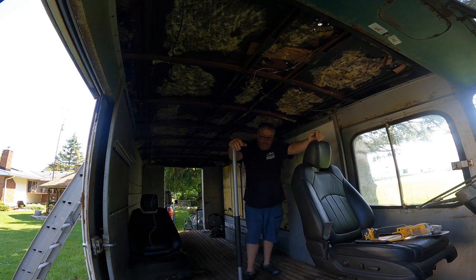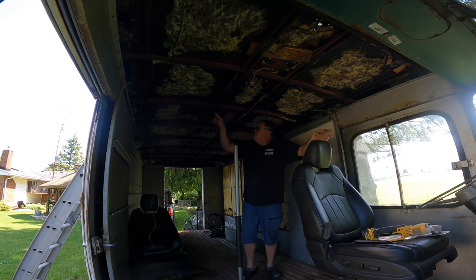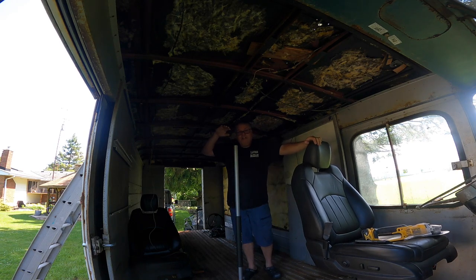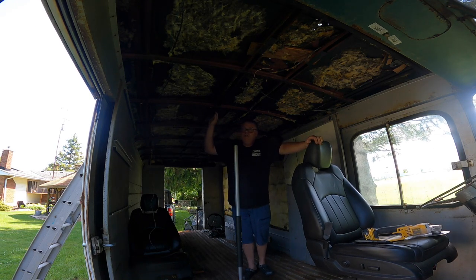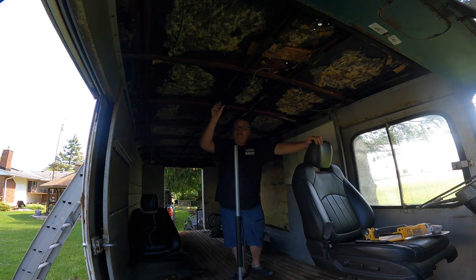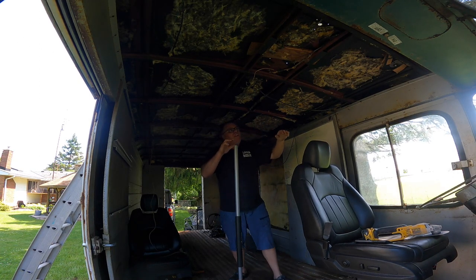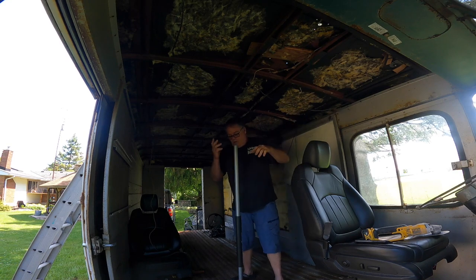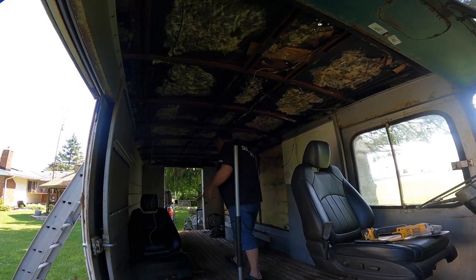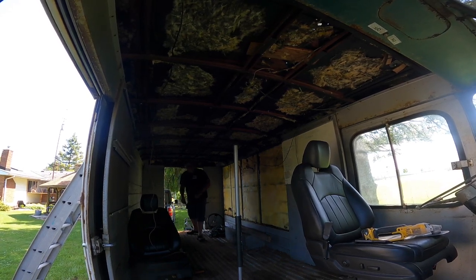How are you doing today? Welcome to Life with Belsive Stealth Conversion Series. First thing we're going to do is I have a bunch of wedges in here for the roof to give it kind of a pitch. What I'm going to do is I'm going to take my trusty snap-on jack and see if we can't jack this metal up a little bit to give her the arch. Instead of re-wedging it, we'll just arch it.